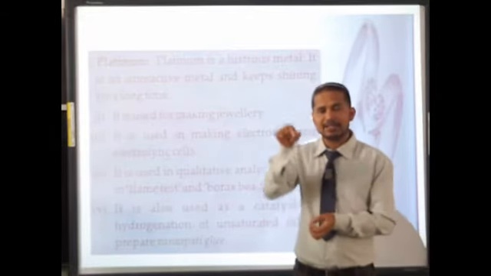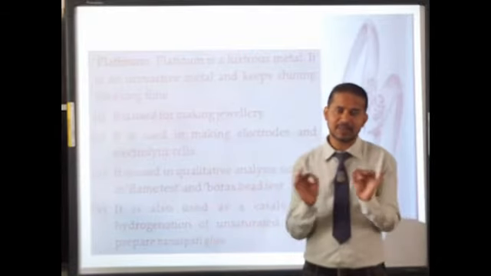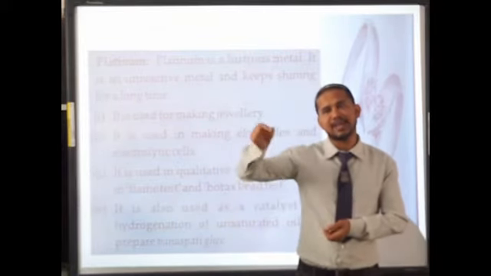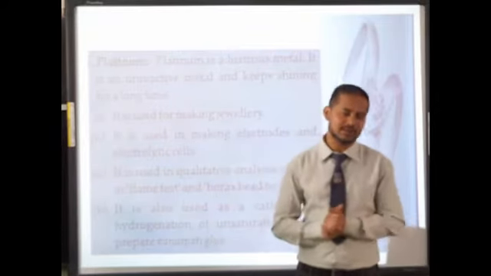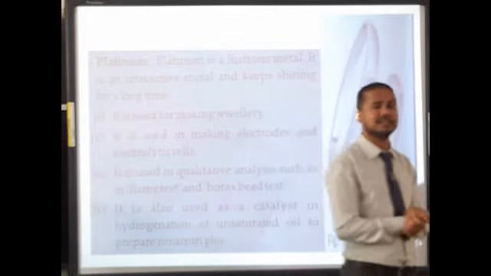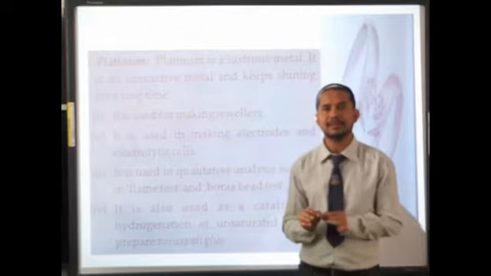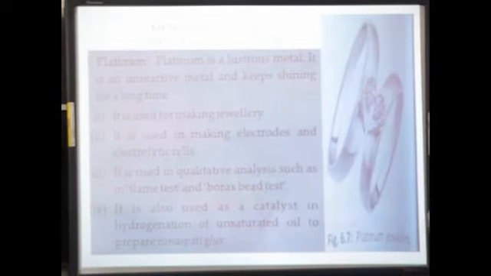If you put platinum in water, you will also see no change. That means platinum does not react with water. And if you put platinum in acid, after a while you can see there is no change at all. That means platinum does not react with acid, and it does not react with base as well. That means platinum is a noble metal. It is unreactive. It does not react at all.